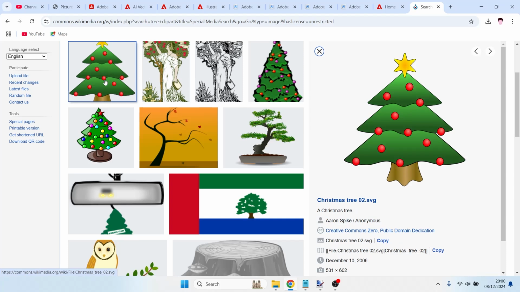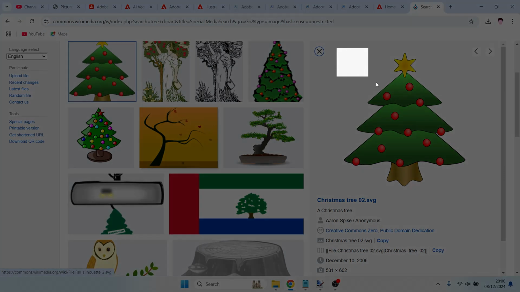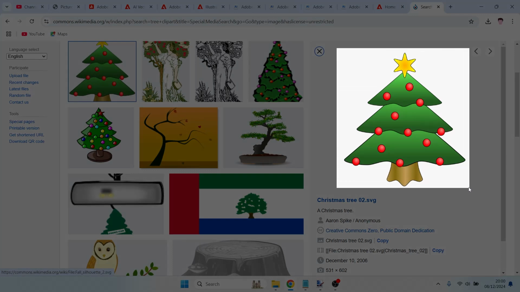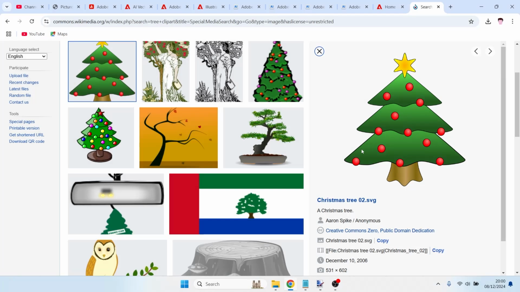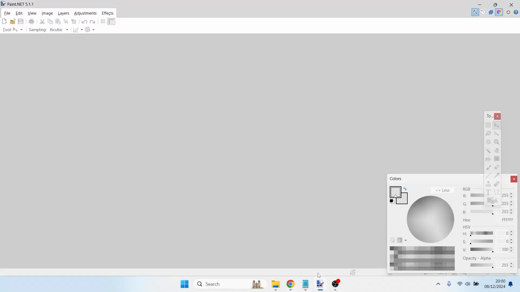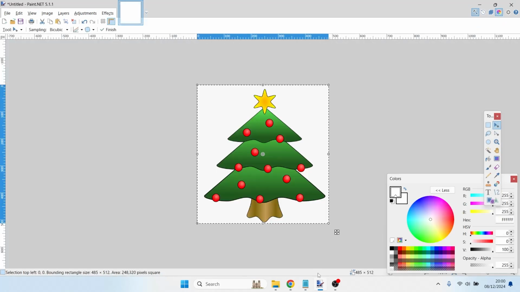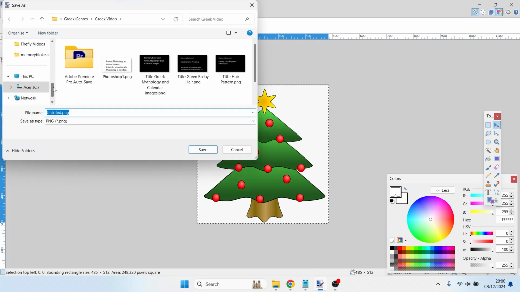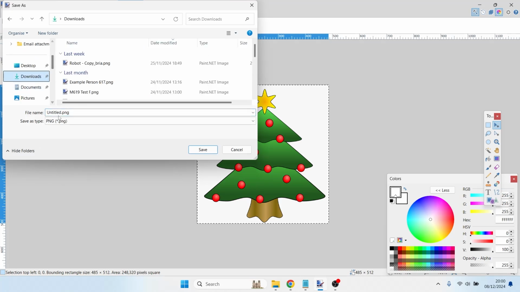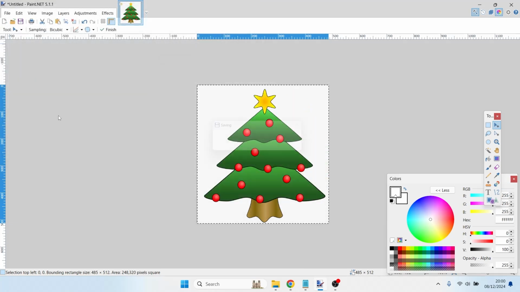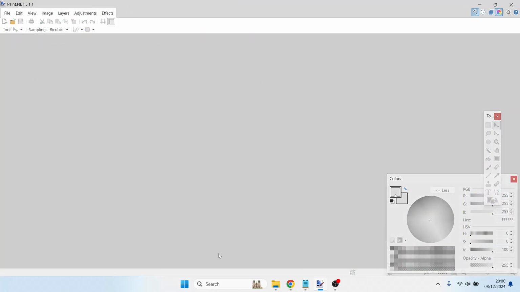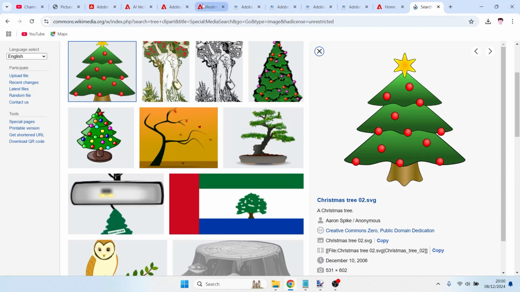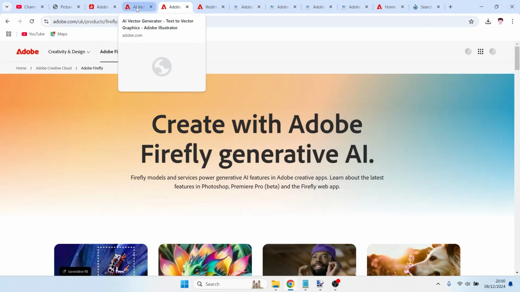So I'm going to print screen. It's just different people have different ways of copying things to their clipboard. But anyway, got this on my clipboard because I think in reality it's probably an SVG file and nothing on my computer knows how to display an SVG file. Tree. Okay, close that. And then jump back to wherever we were in Firefly.